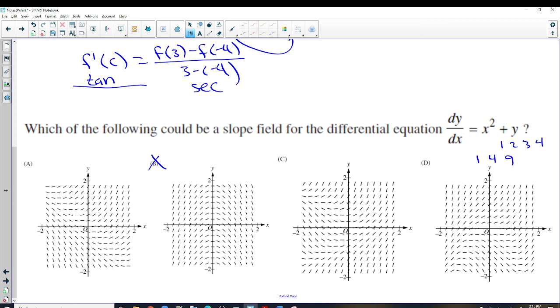Any other thoughts on this? Could it not be A? Why could it not be A? Because the slope, when y is 0, to the left of the y-axis is negative. Because y is x squared. Yeah, y is positive and we have negative values, right? Okay, I like that. Thank you. Then it can't be C for the same reason. Oh, cool. Good job, guys. Awesome. D. You guys are better at that than I am.